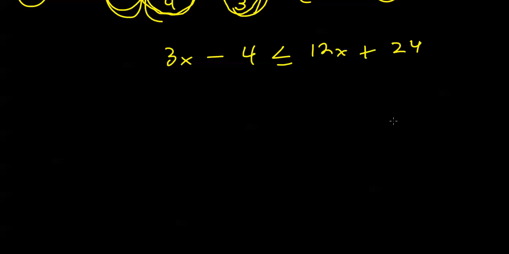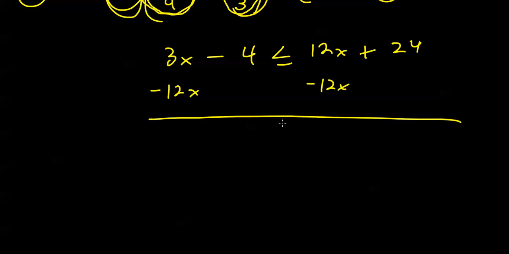Now again, it's a matter of taste. You want to end up with your variable on the right hand side or the left hand side. I think most students and even most teachers would prefer to read these inequality statements left to right. Well, I suppose you should be able to do it either way. Alright, if I subtract 12x from both sides, of course I'm going to then add 4 to both sides and leave the arrow alone.